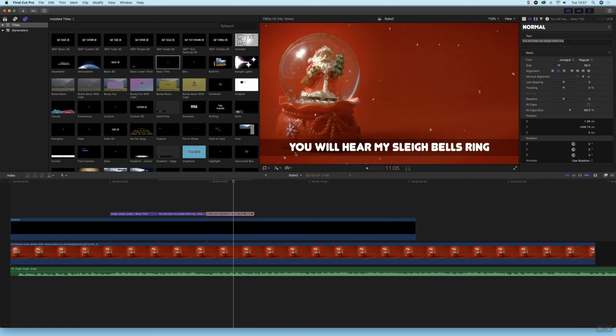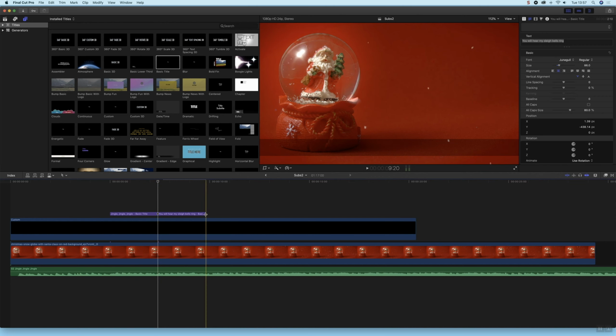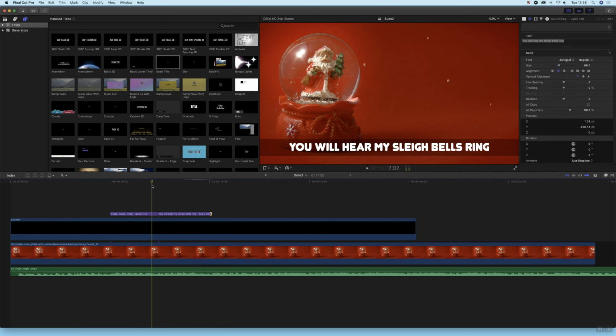So then I can start going into here. I am old. Yeah, etc. Just filling that out. Okay. So I've got now my text. Okay, so that's the first thing to do. Go through the whole song and just get your text in the right place. And obviously you can trim this and stretch this out so it fits the words.